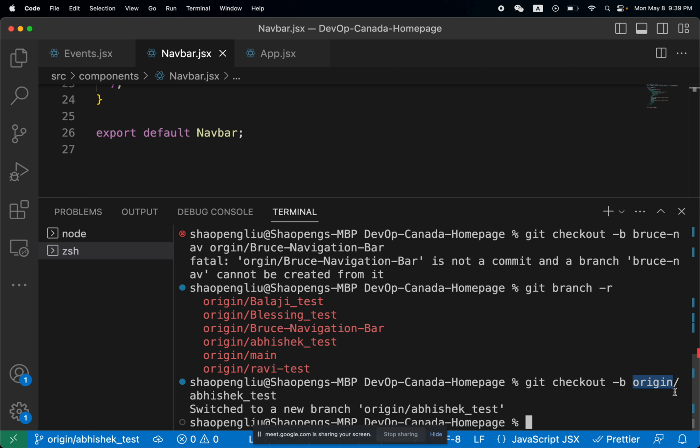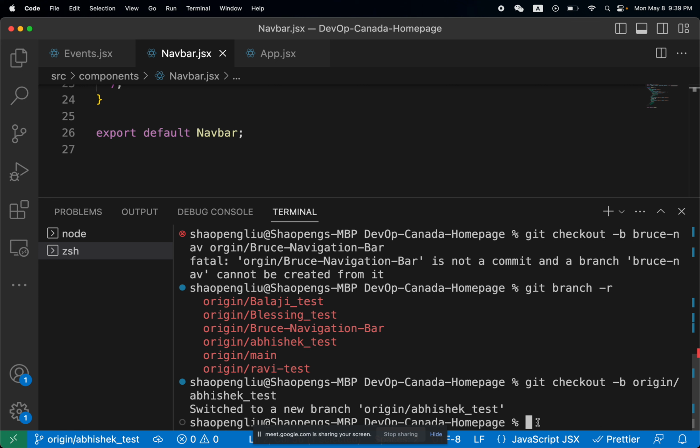After origin, give a slash, followed by whatever remote branch you want to check out. Also you can do git branch with the -r flag, telling git that I want to see all the remote branches out there, and it will display all the remote branches here.